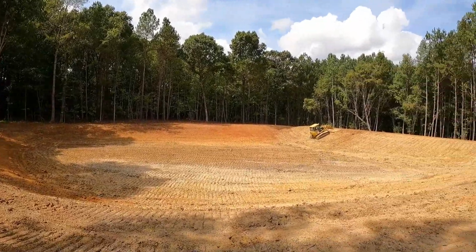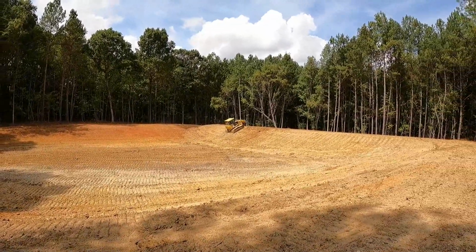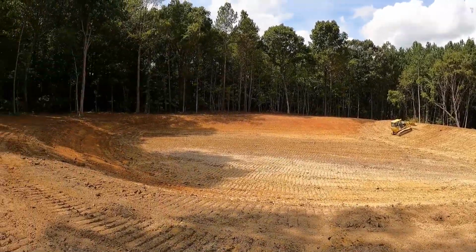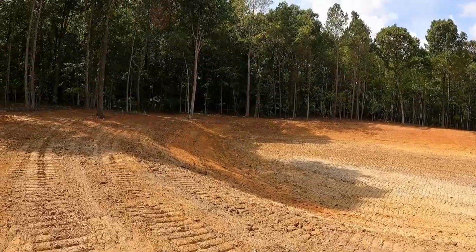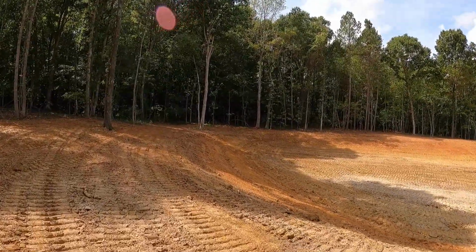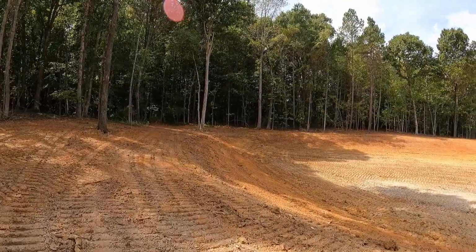It's probably close to a touch less than 3/4 of an acre. If not 3/4, it's a little bigger than it looks. Got a nice edge around here.